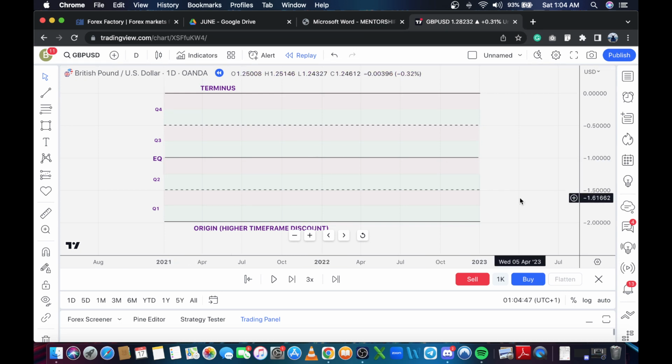Now, once you've defined your daily order flow, and daily order flow could be bullish, in this example we're going to look for bullishness. Even though we know the market is more poised to sustain a consolidation, we're still expecting the market to trade into terminus higher. We've defined our range, which is high to low. Now we're expecting delivery, and we're anticipating consolidation, or we've seen evidence of consolidation.